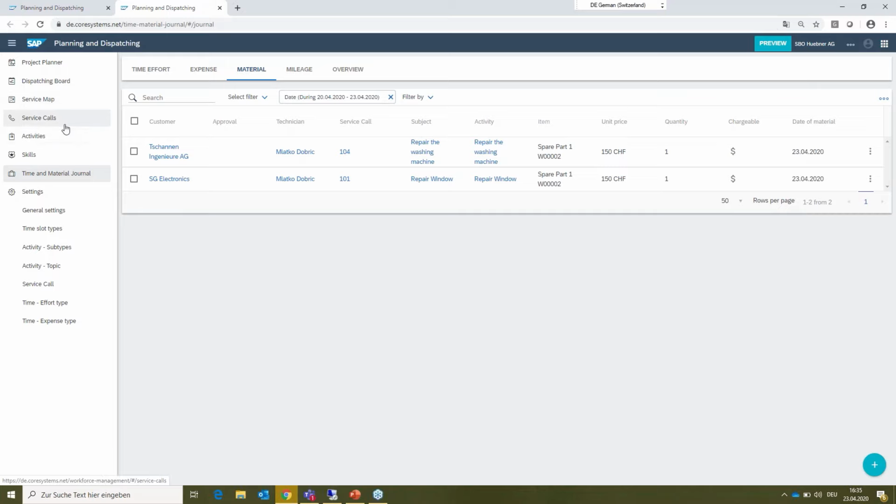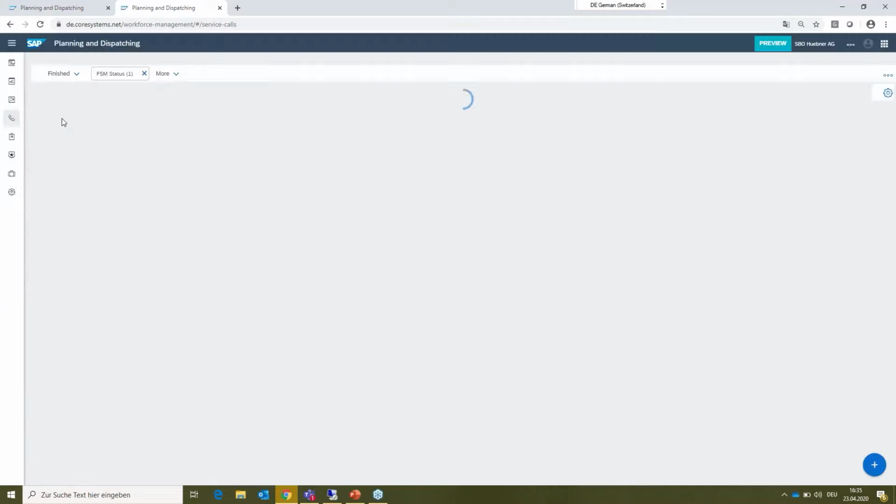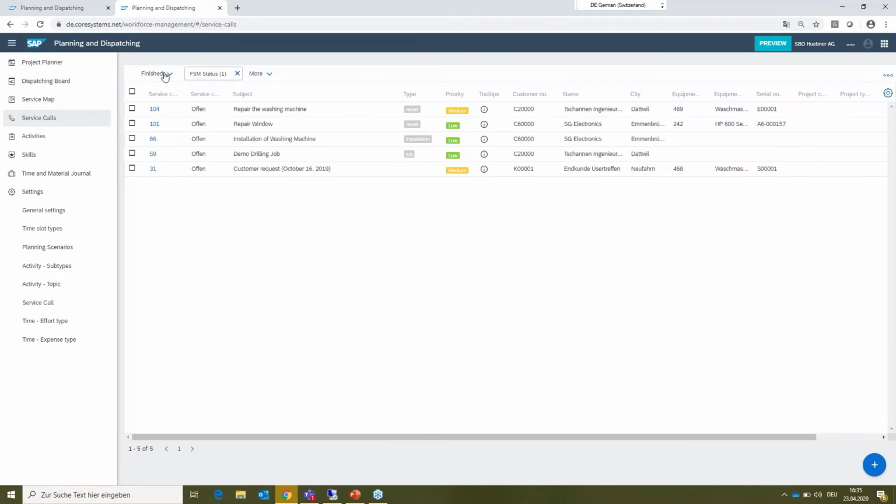And so I go now to service calls. And if I go to service calls, I have an overview of all my services and what kind of status they have. And here you can see the finished ones. There is, as an example, the one we worked on that we created together, and I choose or mark it. And then you can see here, technically completed. And this is now the last step for the dispatcher: to click this button to change the status in Business One so that the service is in a technical way completely done. And I push this button now.